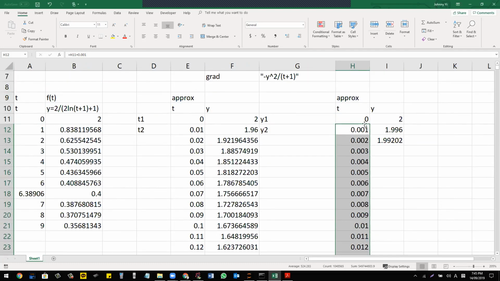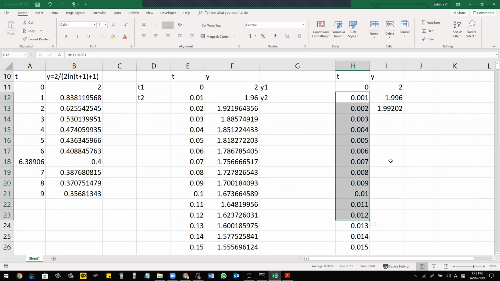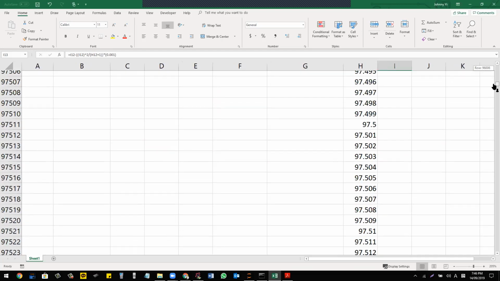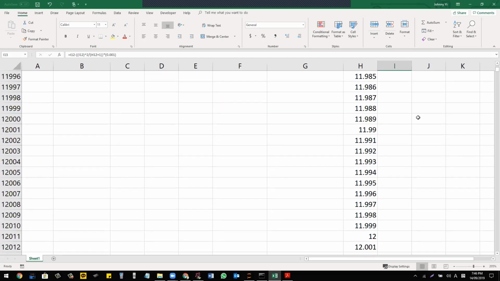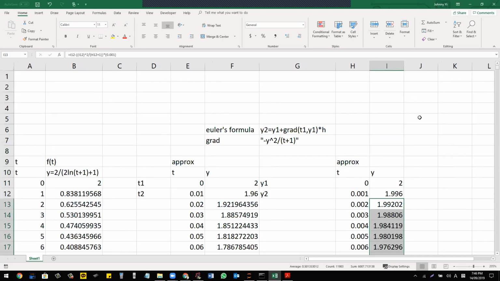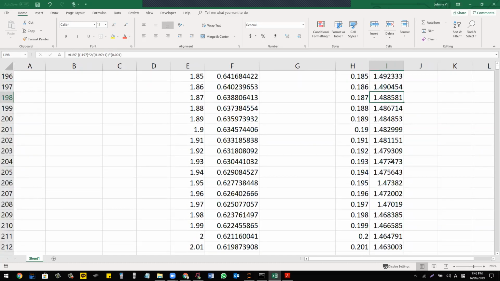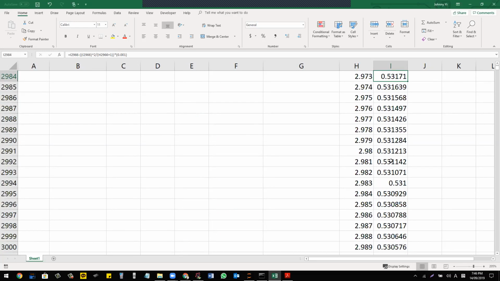So what I did here was, I can show you. You select a lot, and then just press Control down. Right. Okay, Control down. Then you can replicate this. Now, I'll just do this and scroll this down. We just need to go up to 6, right? Just up to 6. Let's just do it up to here. Control down. There you go. So you can see it's going down, and it's a lot finer step. So I need to go down to 6, right? 6.39 it was.